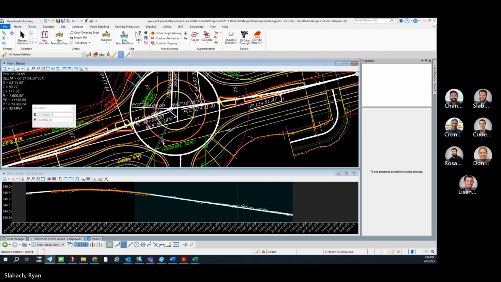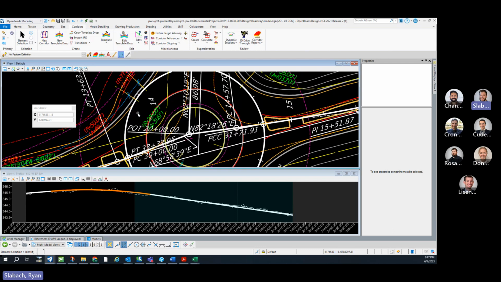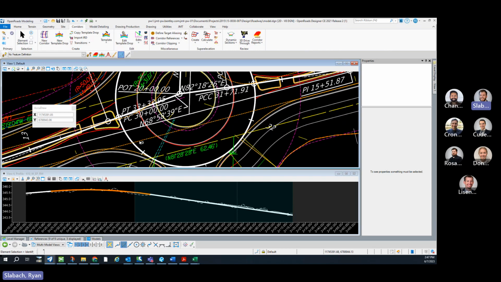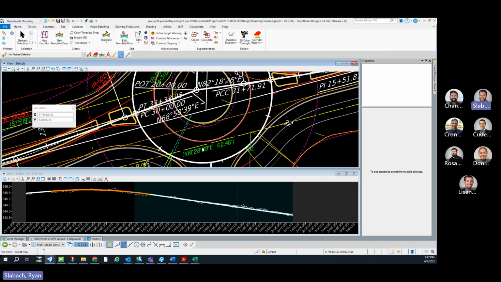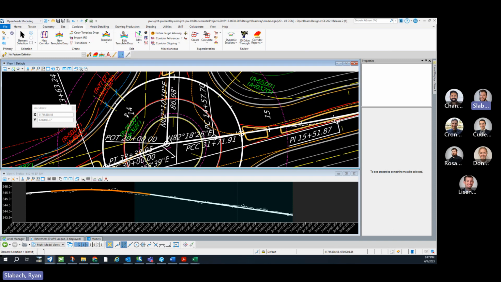Okay. So this roundabout area is just going to be one corridor wrapping all the way around. And that corridor is going to have a template in it that comes from the baseline. In this case, if I get oriented right here, I figure out which way my baseline is going. It's going this way.